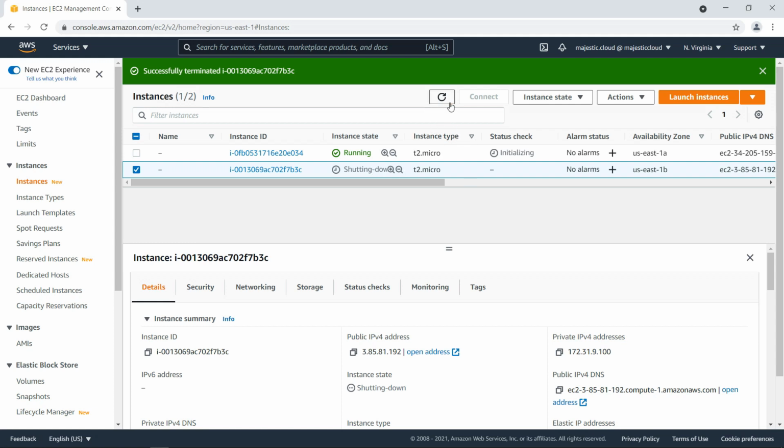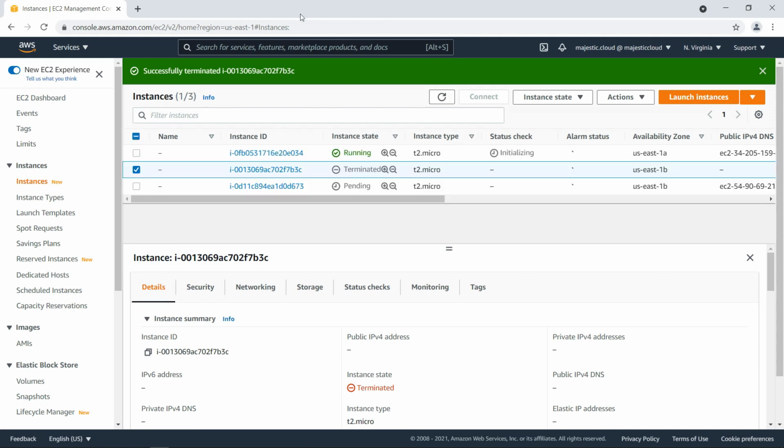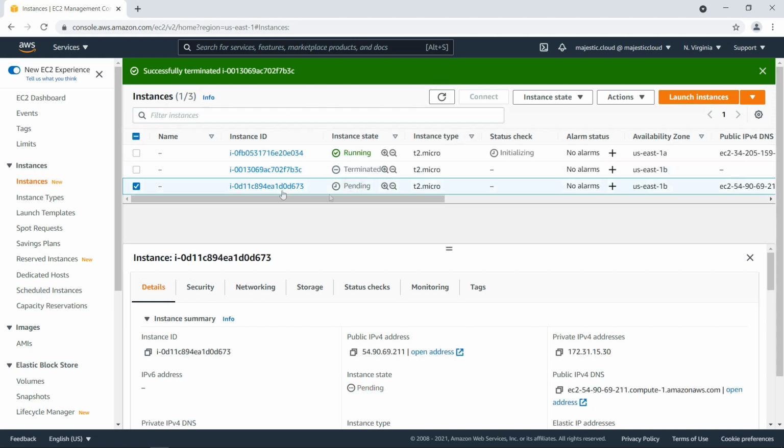So we'll need to wait a bit for that and come back then. My instance has terminated, so I will click on refresh, and I can already see that I have a new pending instance. Auto Scaling is proceeding and launching a new instance to match my desired capacity, which is 2.